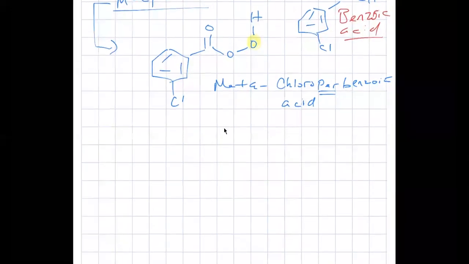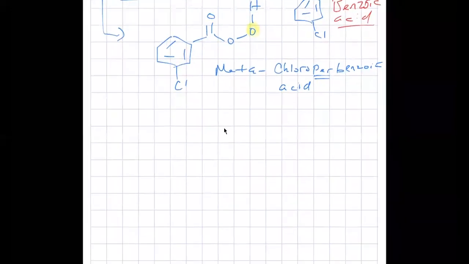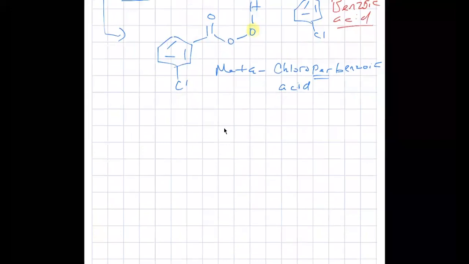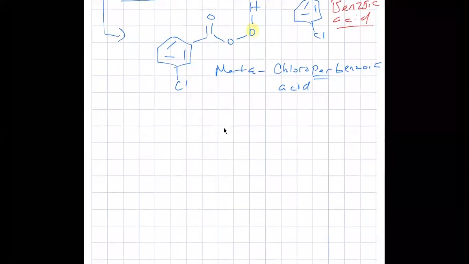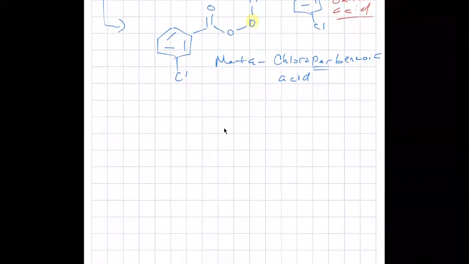All right, so there's no activation step. There's no base, there's nothing. When you put this per acid in the presence of an alkene, they just hook up. So let me show you how it works, and then we're going to go up to the question up top and see if we can answer it.